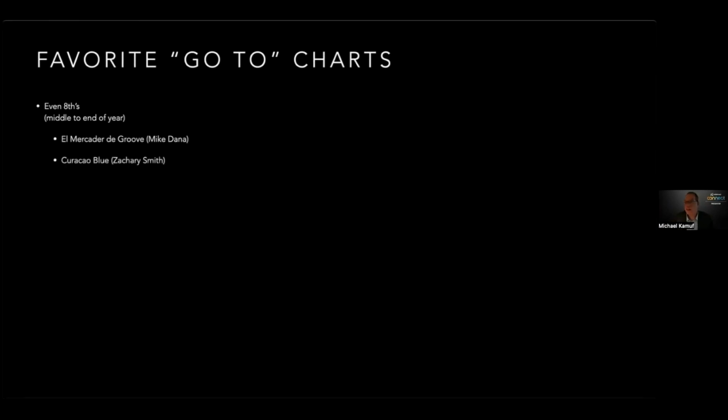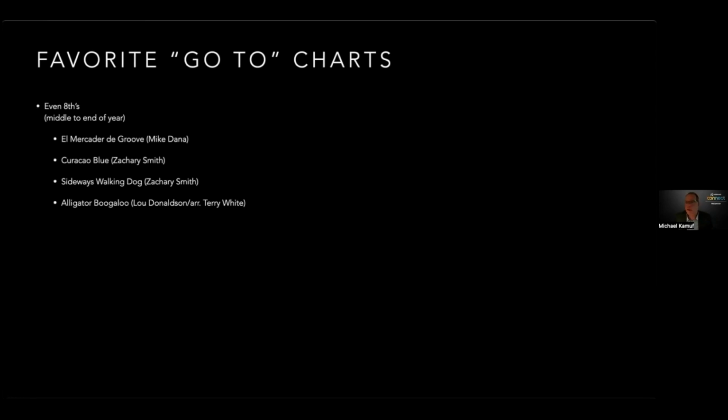Caraco Blue by Zach Smith, another great bossa. I heard this one a lot at jazz festivals this year. It works so well for young musicians. Zach's Sideways Walking Dog is another one, a great funk tune. It's a little lengthy, but it works wonderfully because it's very, very repetitious, and the kids love it because they can sound great on it immediately.